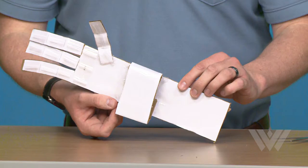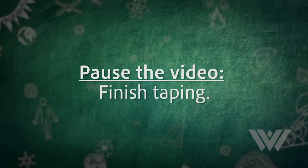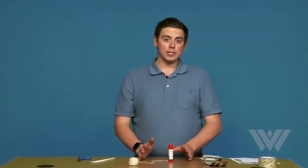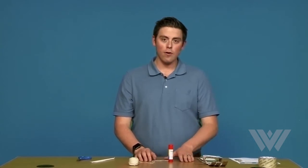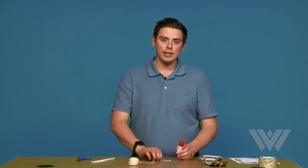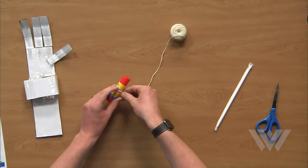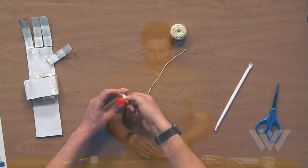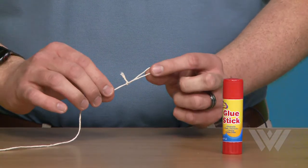So all in all, at this step, this is what your arm should be looking like. The good news is we're moving on to the final step and that's going to be attaching string to the hand through all the straws. Get the glue stick that we used earlier at the beginning of the project and your string. We're going to take our string, wrap it around the glue stick, and tie a loop. Now that we have our knot tied, we're going to remove it from the glue stick. It should look something roughly like this.